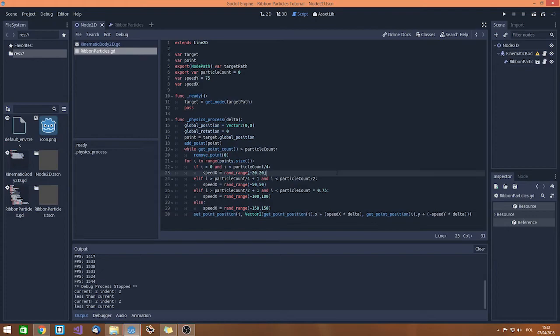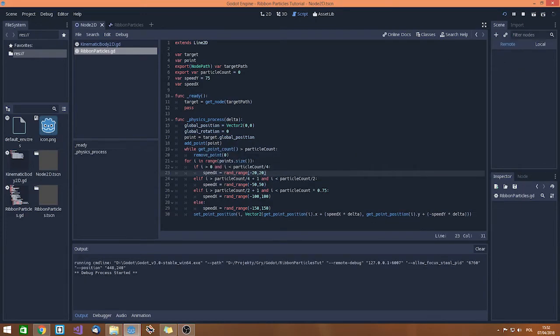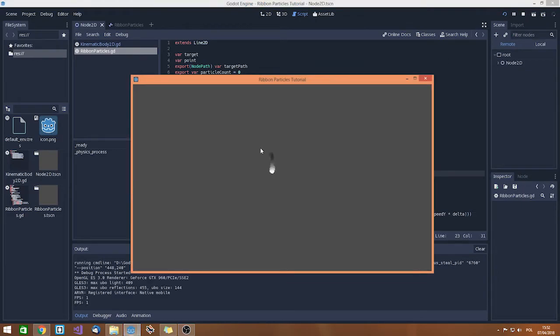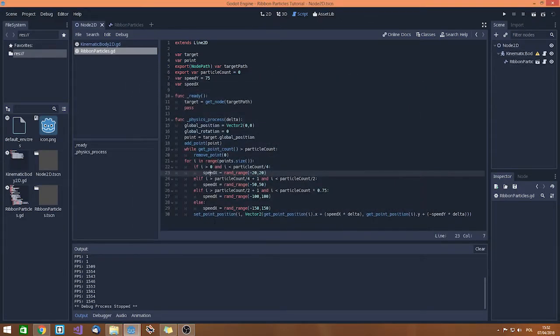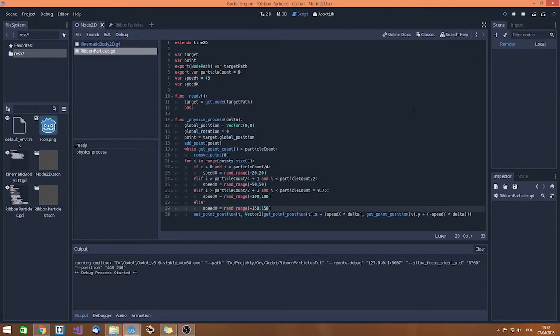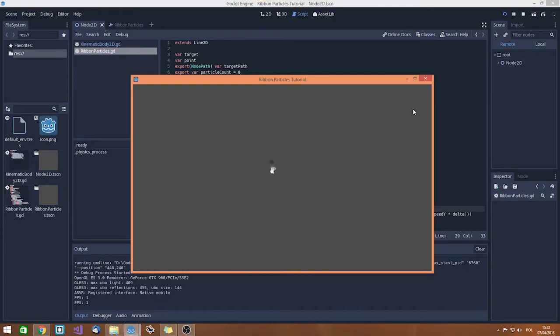And now if we run our script, you can see it behaves kind of like smoke, but it's very jittery and very chaotic. And also I think, yeah, it's correct, everything is fine, but it's very jittery, very clumped together and it's not looking exactly that good, right?